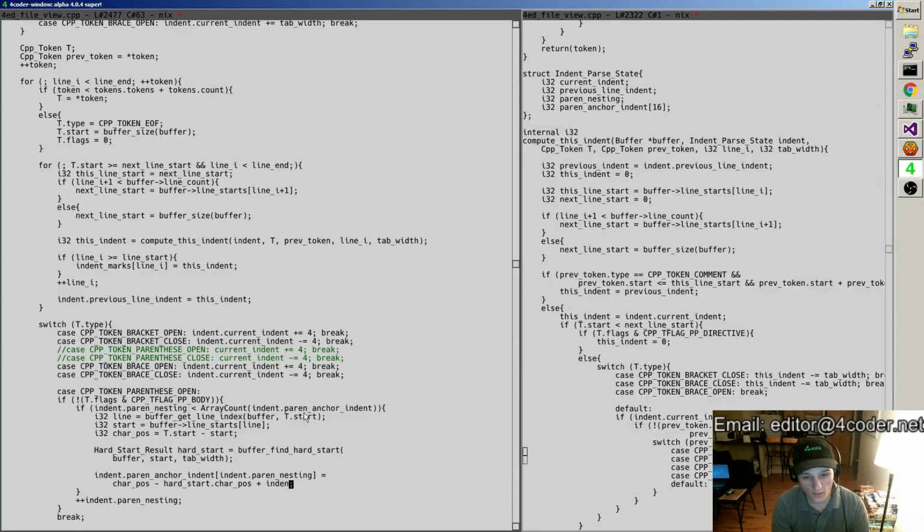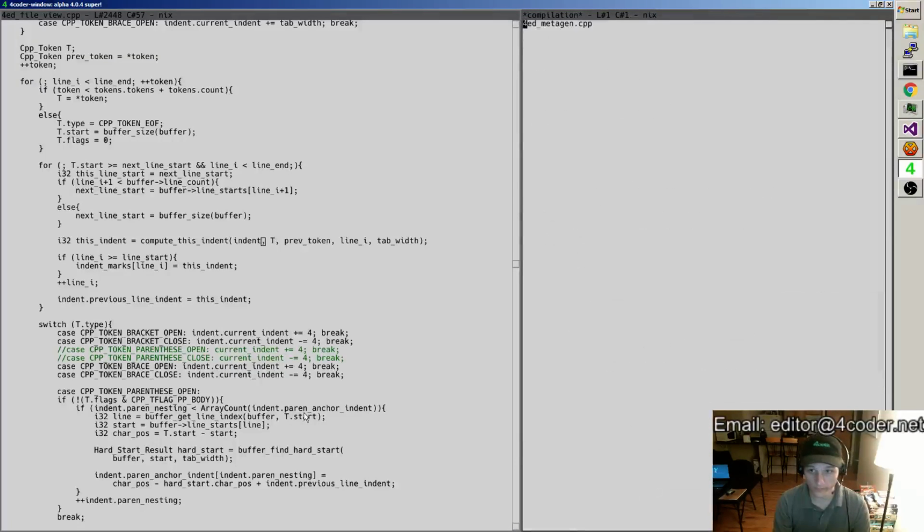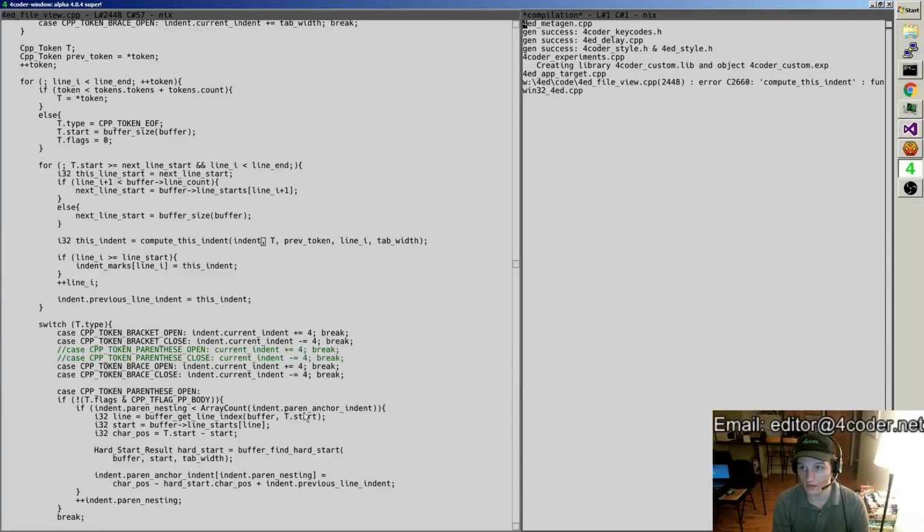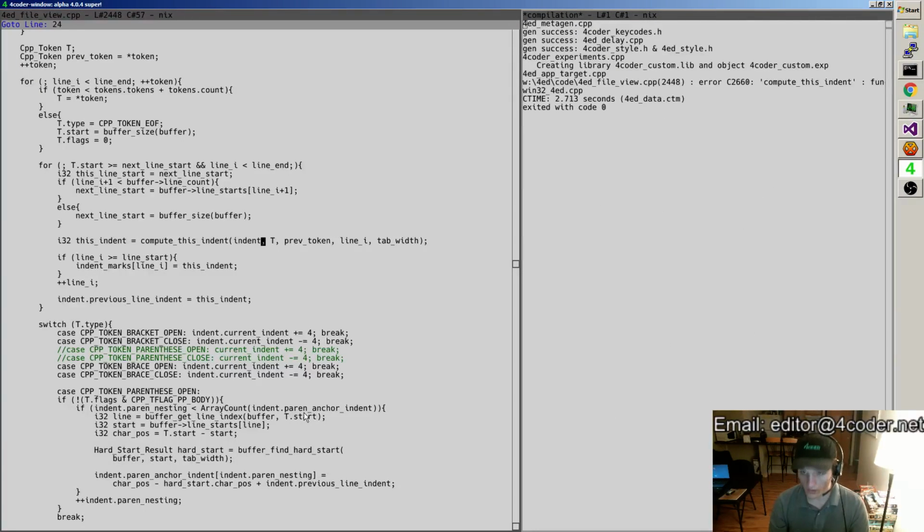So really, previous line indent is always the current line indent, but it's the previous line indent that occurred, right? So for most of a line, it's actually the current line's indent. But up here, when we pass it into compute this indent, it's properly used as the previous indent. Let's see if that is at all good. It might be really bad.